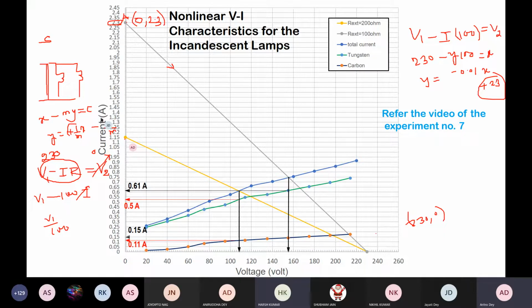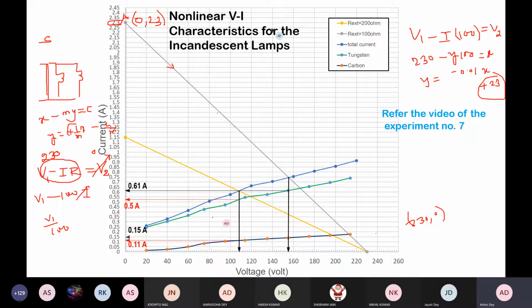From that you are estimating table 2, sir. What is the... I'm coming to that now. Once we get the load characteristics, then for any intermediate value we can get the value of the voltage V2, isn't it?